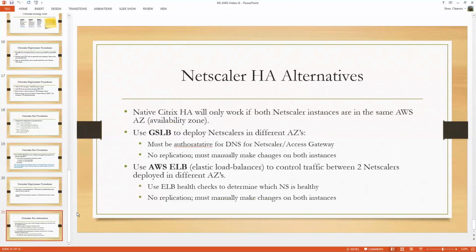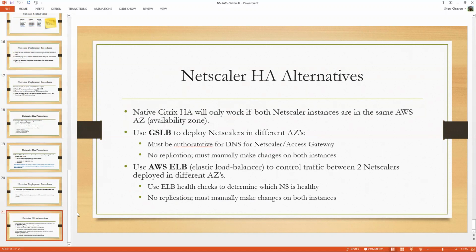Now, while that's occurring, there are some limitations. Obviously, there's more than just a couple limitations with the Netscaler HA in AWS as we described it in this recording. Here, notice that the native Citrix HA will only work if both Netscaler instances are in the same AWS availability zone.